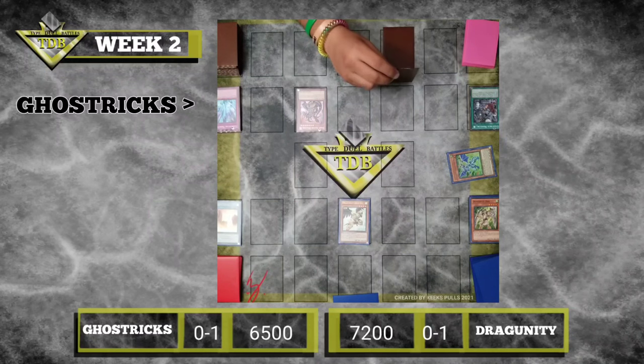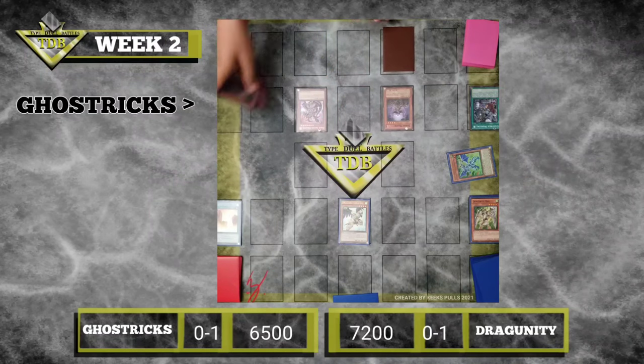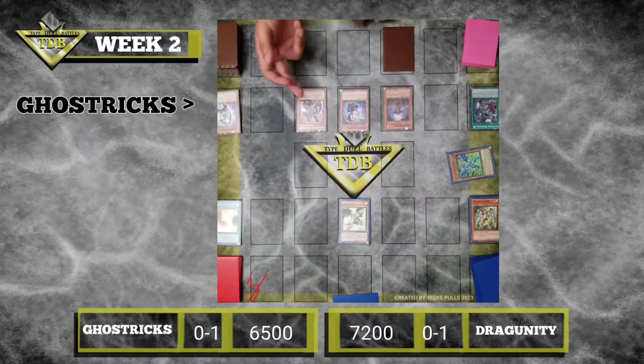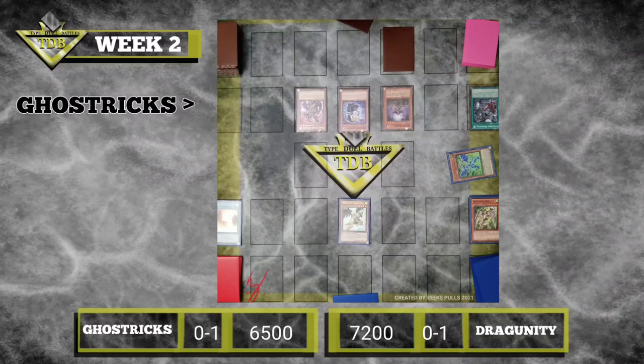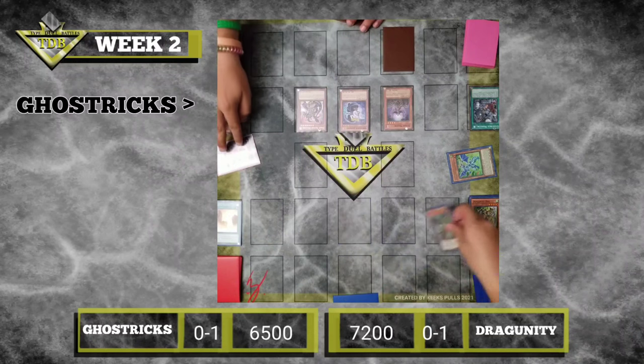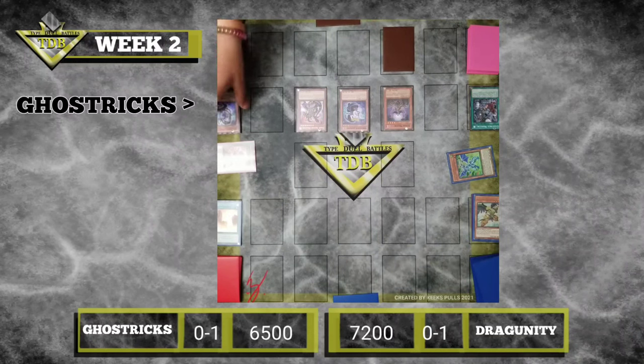Normal summon Zombie Master. I could activate the Zombie Master's effect. Zombie Dagger? Ghost of Mirror? Special. My Ghostrick. Oh, actually, Darkroom's dead. I'm gonna dark on.